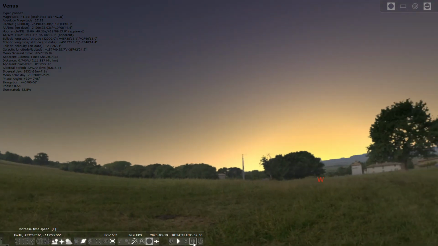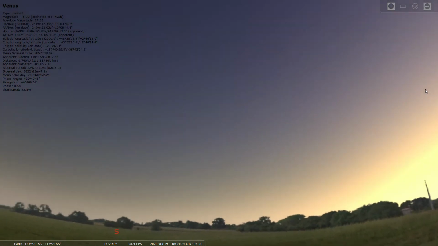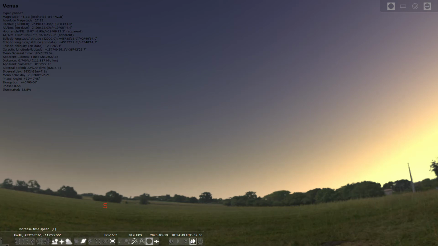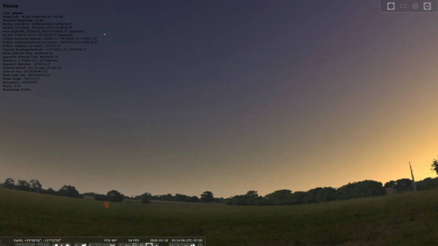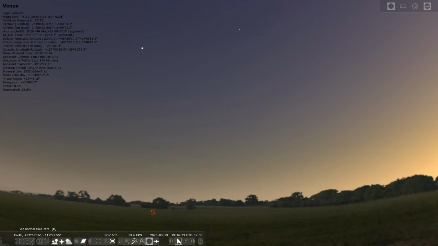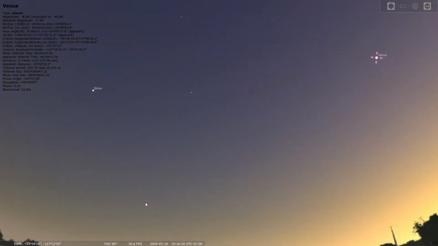If I continue this, we should be able to see more stars in the sky. So let's give time for the sun to go down. Right now it's almost 7 p.m., and the day is still kind of bright. Let's expedite this a little bit, make it darker by having the sun set completely, so that we can see more stars in the sky. Right now, let me stop this. Several stars appeared, at about 7:15.